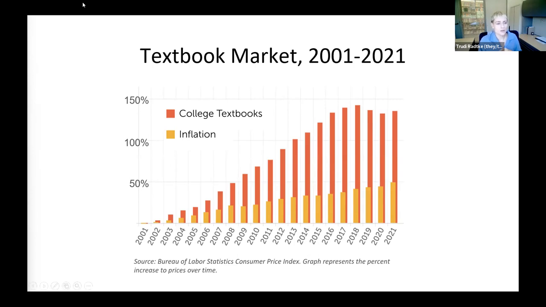And I think it's also worth mentioning here, which is why I have this graph, this conversation about college textbooks and inflation. So as you can see from this graph, college textbooks have outpaced inflation for the past 15 years or so. And there's a very specific reason for this. It's because every time textbook companies saw dips in their profit margins, they would artificially increase the price of their textbooks. So what we have here is called a principal agent problem.